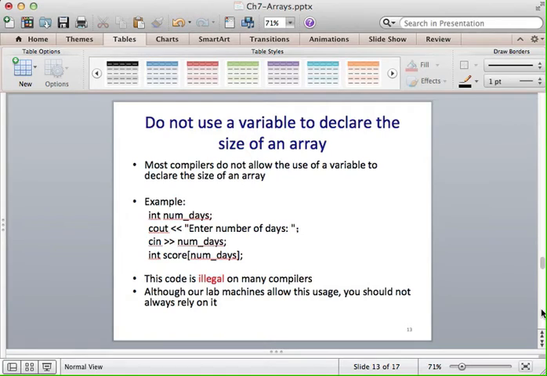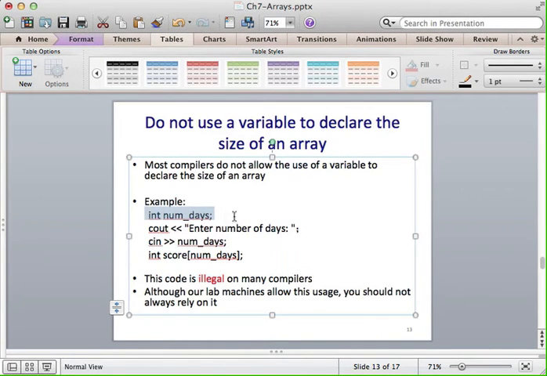Okay, now a couple cautionary statements about arrays. First, please do not use a variable to declare the size of an array. So here's an example. I declare a variable called numDays and ask the user to enter the number of days and then read it, and then I declare an array of that size.